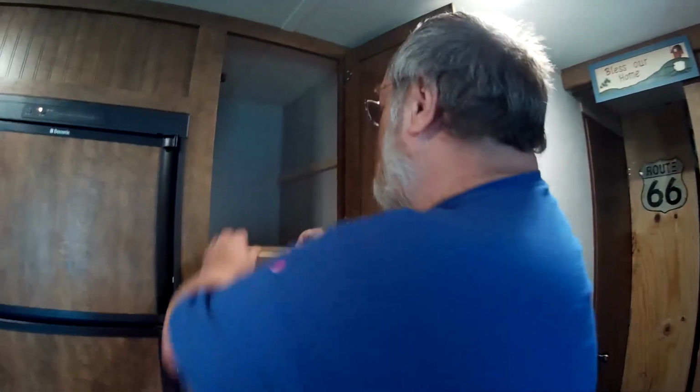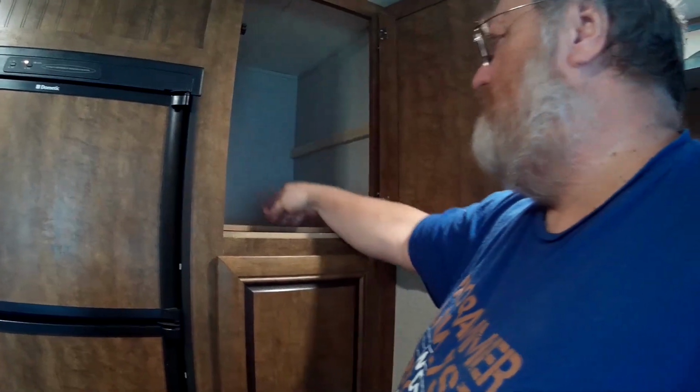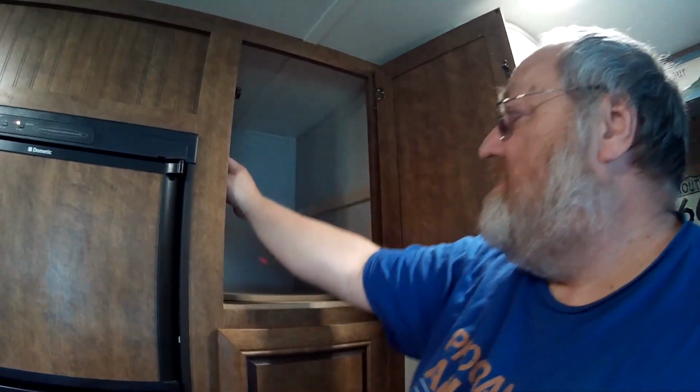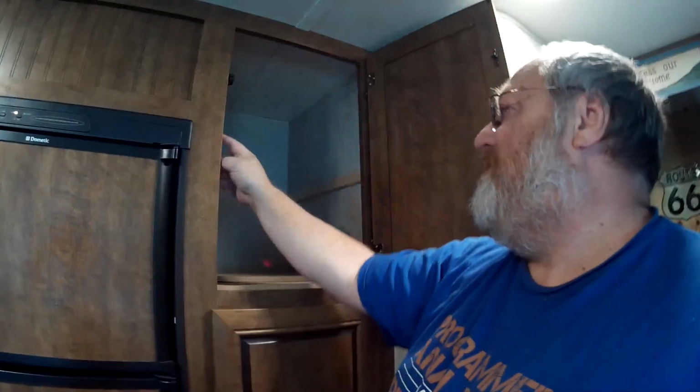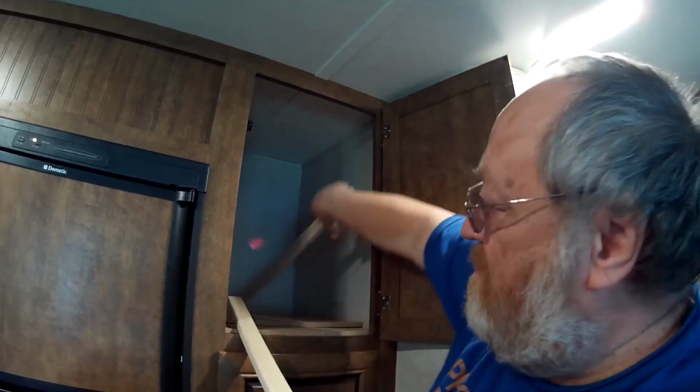And now that we've got our bottom piece in here, fixing that up, we're gonna put another piece up top. You can see these boards just barely fit. I'm gonna take each one out, put a screw in it on each end so I can screw it in up there easier.